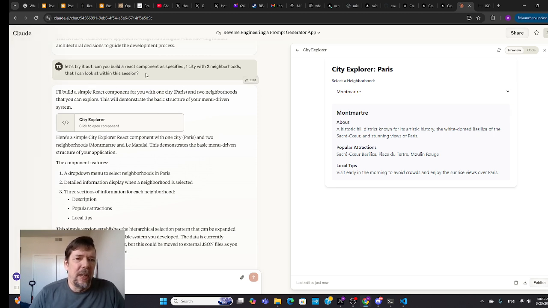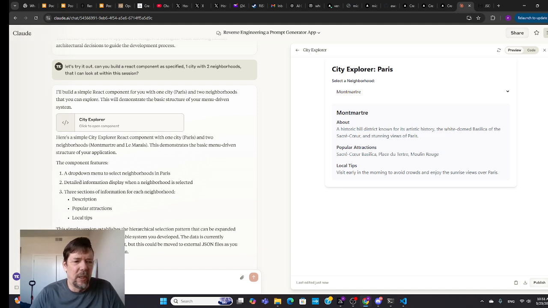And so I said, can you build a React component? Actually, what originally happened was I was on my phone playing around with Claude, and I was wanting to do a menu-driven system that would show up in the chat system like a text menu. It would show Paris here as a 1.